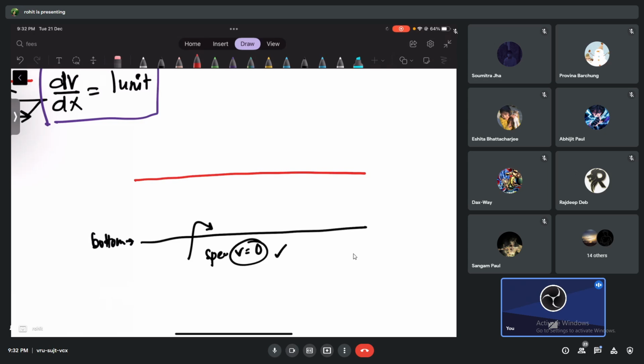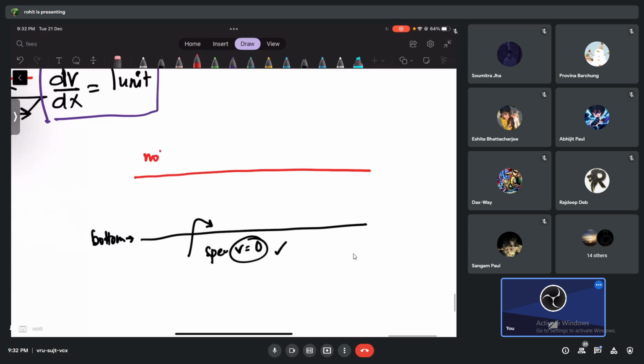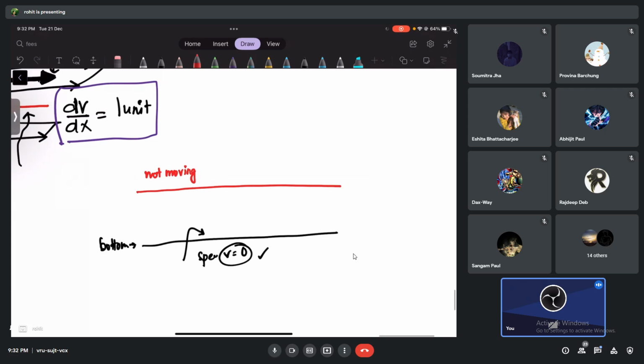Look at this. This is the topmost layer. Right now it is also not moving. So is there any opposition from the layers or no opposition? No opposition. So it is also v equal to 0. The moment this top layer, which is, let's say, at 1 centimeter apart, let me just make it 1 unit. It's like talking about 1 unit only. Area is already 1 unit. I'm not worried about that.